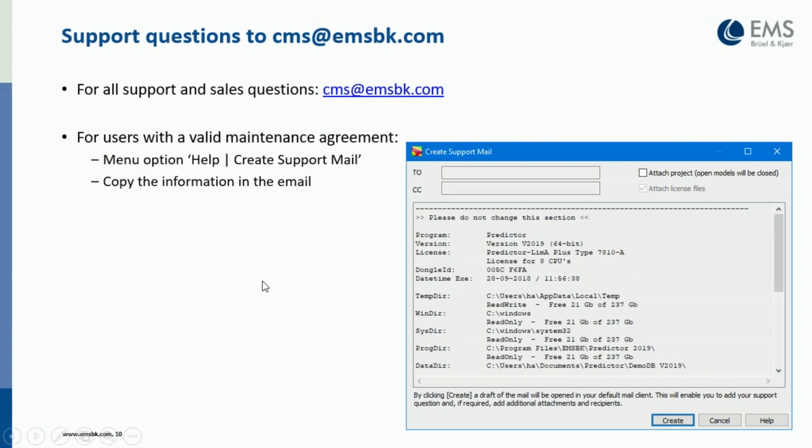Then, before I start the demonstration, I want to mention that since the switch last year from Brüel & Kjær to EMS Brüel & Kjær, the support has been centralized worldwide, and that has been working very well. So you can send all your support and also sales questions to cms@emsbk.com. And if it's a support question, this help desk is handled 24 hours a day.